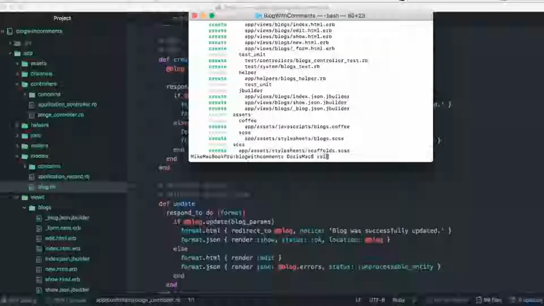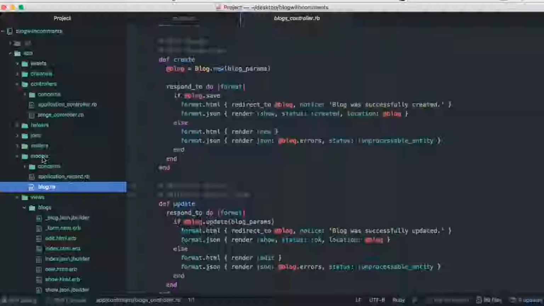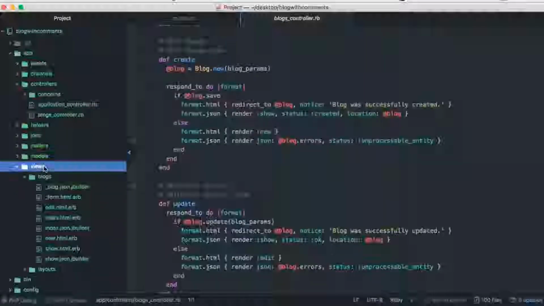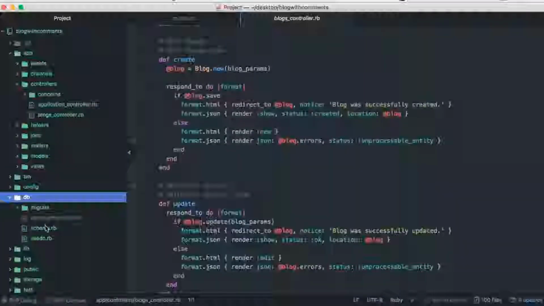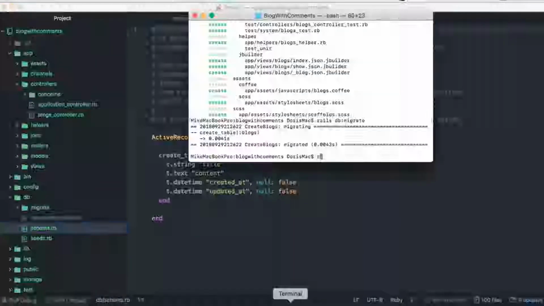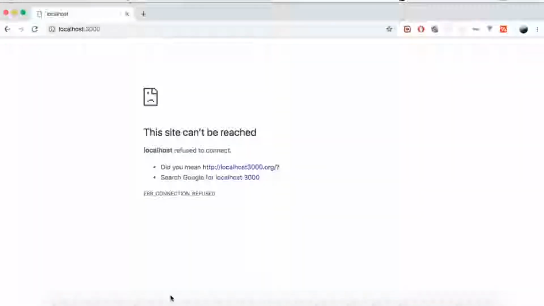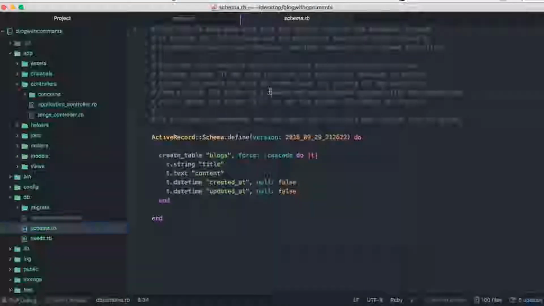Now because we have some kind of data, we have to migrate it to make this work. So when we go to the db/schema file, you see we have now an active record with a table of blogs, title, content. And actually before we go to localhost:3000, let's go to routes.rb and let's set up the root route to the blogs index.